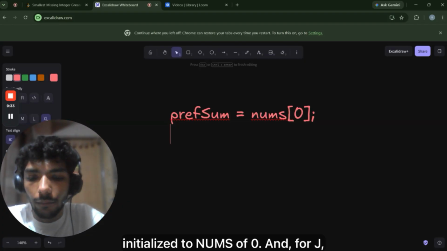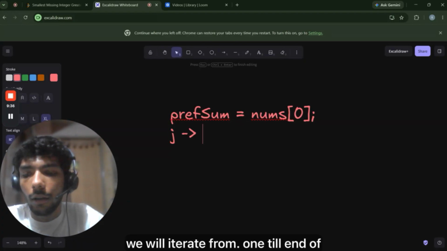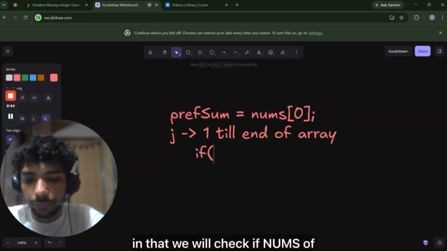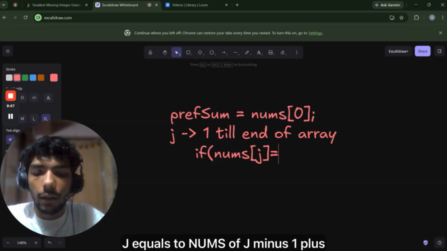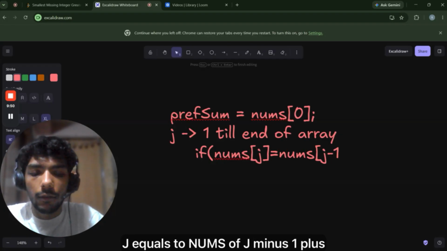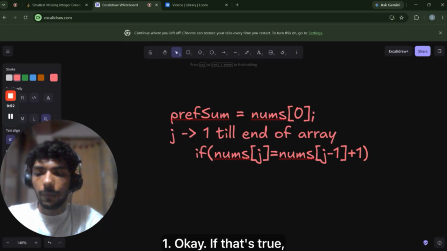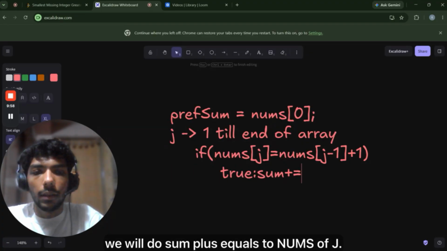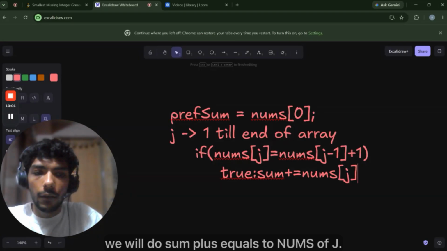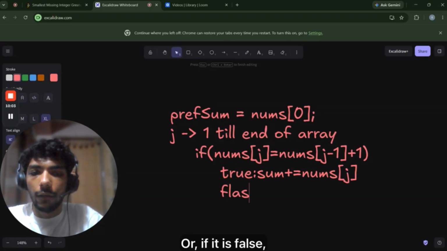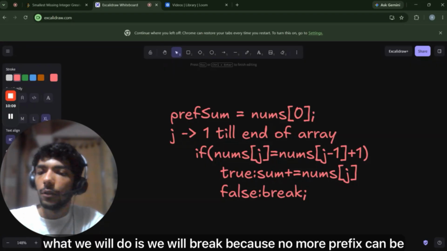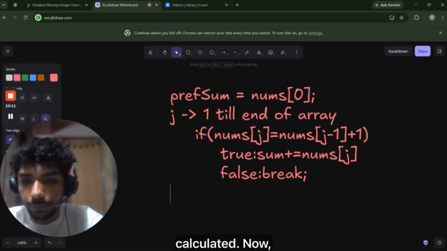And for j, we will iterate from 1 till the end of the array. And in that, we will check if nums of j equals to nums of j minus 1 plus 1. If that's true, we will do sum plus equals to nums of j. Or if it is false, we will break, because no more prefix can be calculated.